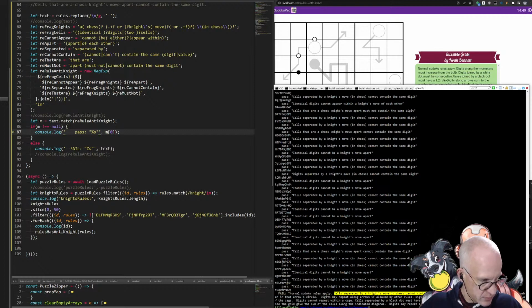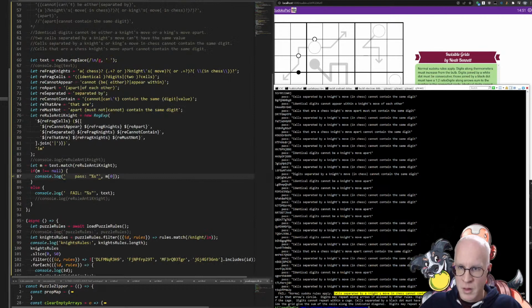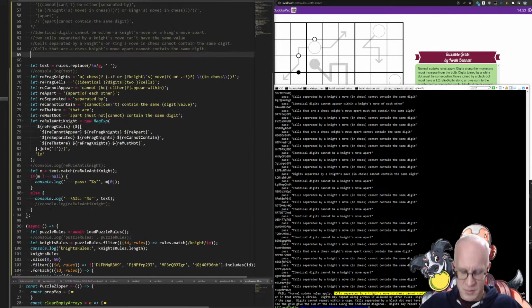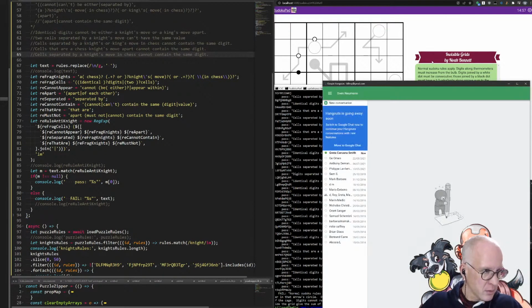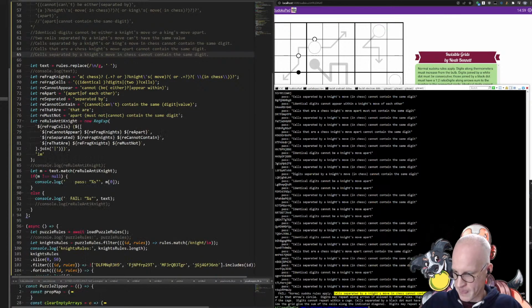Cells separated by knight's move in chess. How do I not already have this one? This looks so similar to stuff we already have. I think I need to go soon. But today's session, I want to definitely finish it off with pushing the stuff into the repo, because that's kind of the point of this open source tools repo.